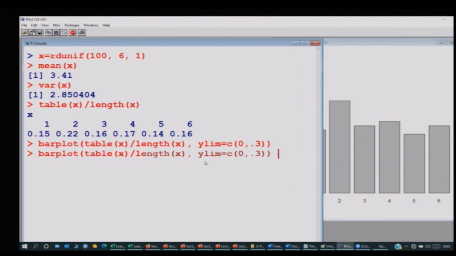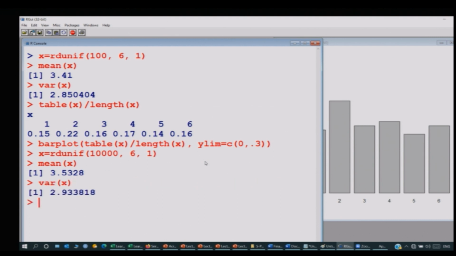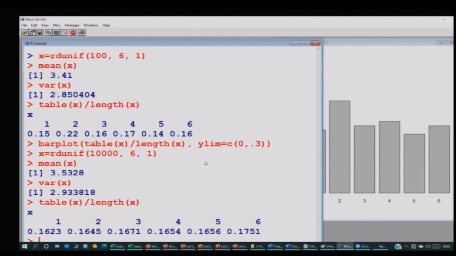And now, let us repeat this experiment, say 10,000 times. You can see you have got the values of x, and you can get the mean as 3.53 and the variance as 2.93. So, you can see that these values are pretty close to the theoretical values. If you find the relative frequencies, you can see values like 0.1623 and so on.